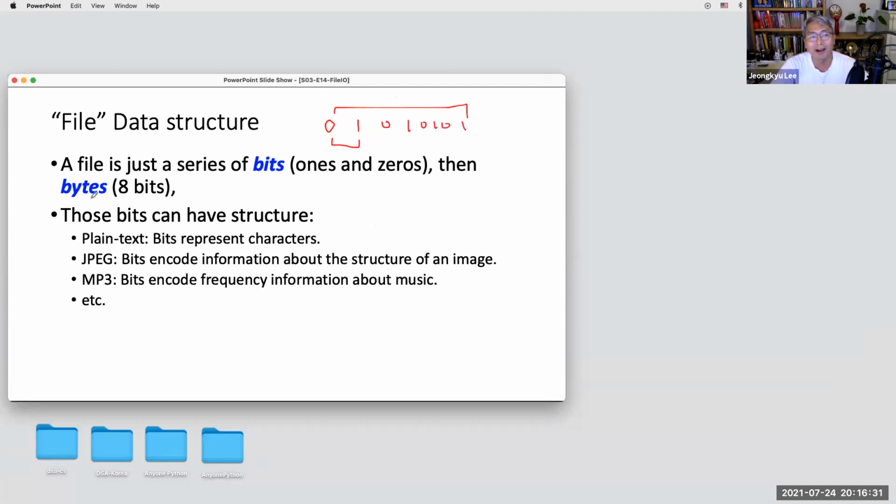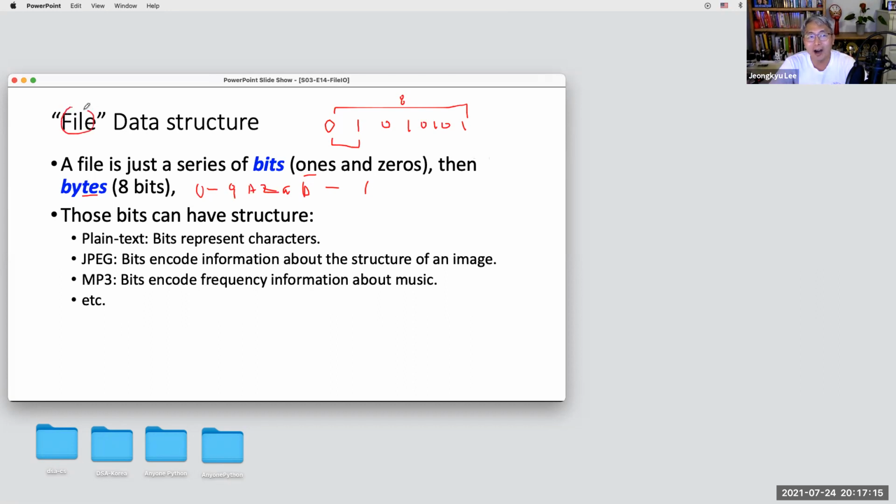This is called a byte. It's 8-bit data. The byte is the smallest unit to represent real data. A bit is not easy, it's too small. A bit is just 0 or 1, but the byte is the smallest unit that can represent real data, like 0 to 9 or A to Z, and the lowercase letters a to z, and some other symbols. Do you remember ASCII code used 8 bits, 1 byte to represent the data? Okay, so that is the byte.